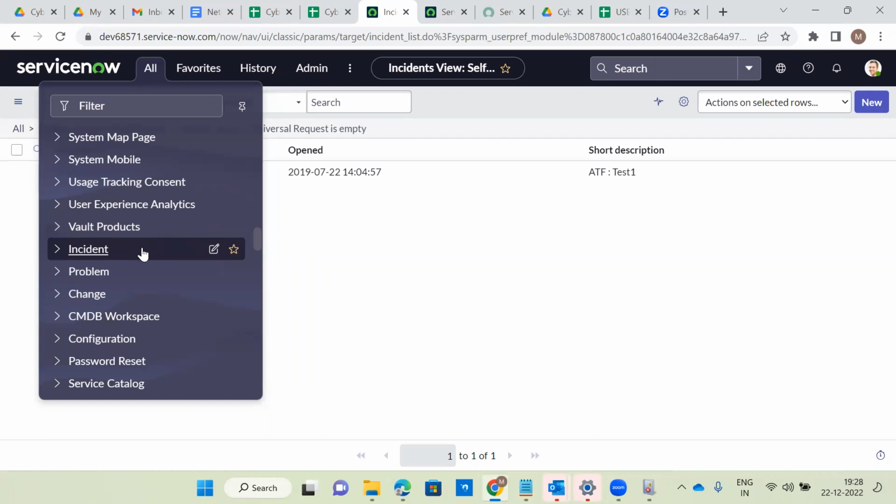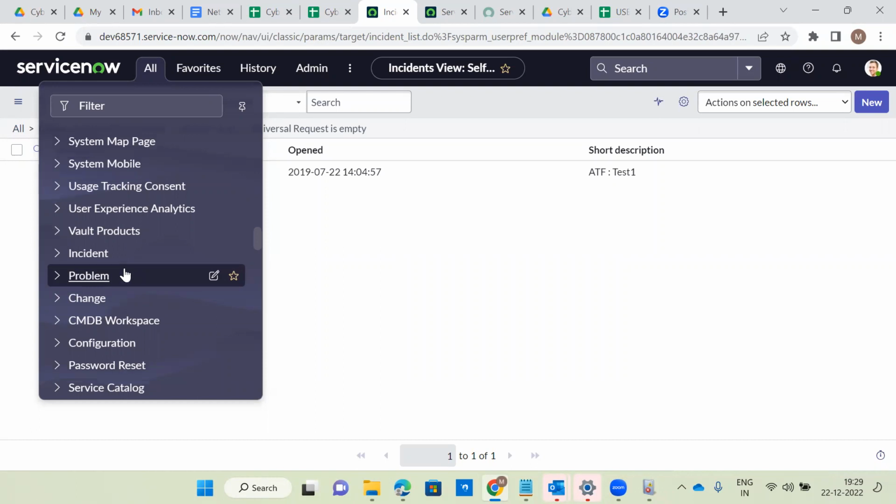Okay. So there are different ways we have to write the incidents. Change management: if you want to implement something in the production environment, before that we have to do it in the testing environment. If testing is successfully completed, then we have to raise a change request and implement in the prod environment. That is called change management. Problem statement: in case any problems, issues, or bugs are there, you can write a problem statement. For that also, in most cases, we will raise an incident itself. Okay. So now filter out.